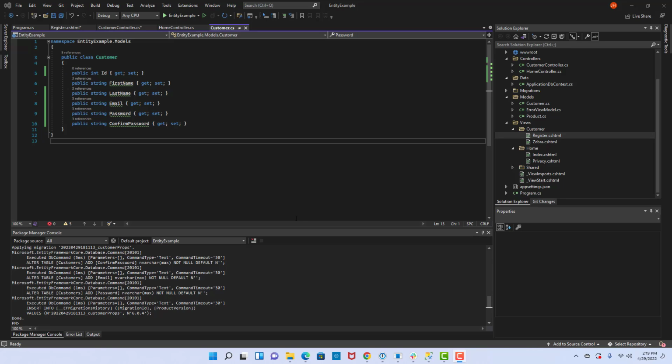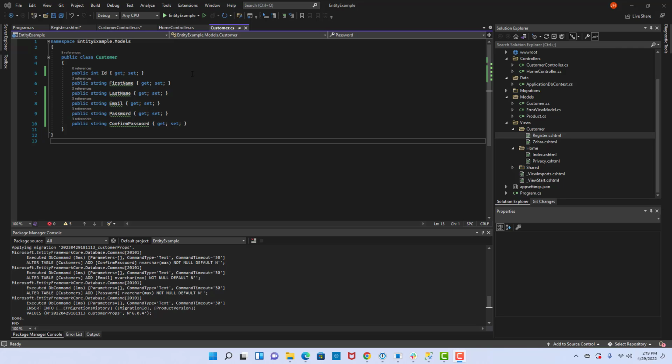Okay, so let's work with our form itself. I got my model of customer and I've added email, password, and confirm password. But we want to have validation. We want to make certain, remember, the user is the enemy. They will not put information in the way we want to. We must force them to put information in the way we want to.